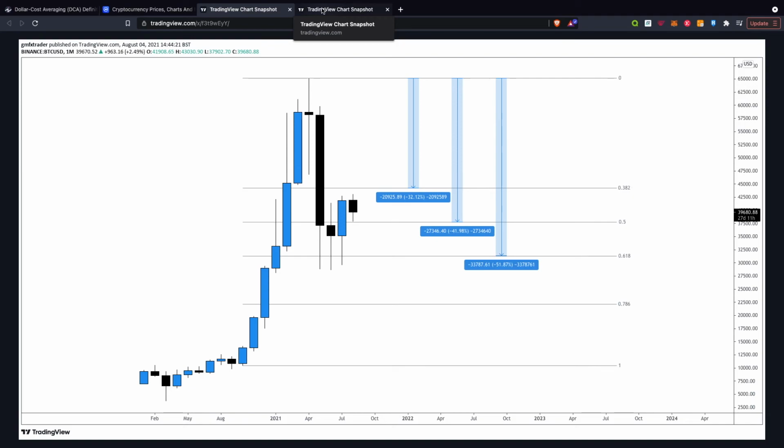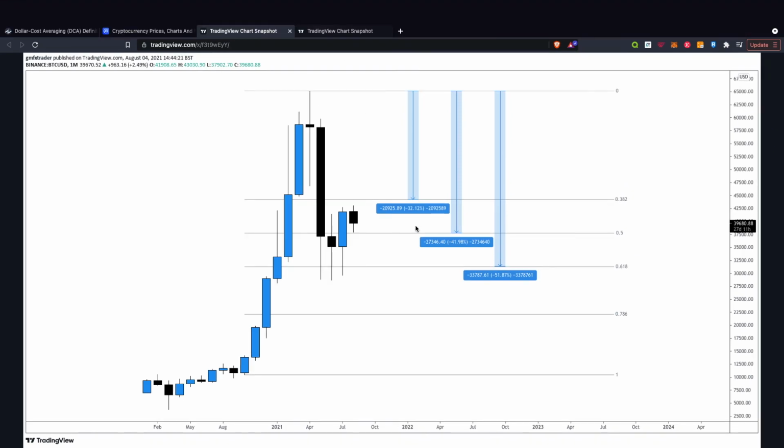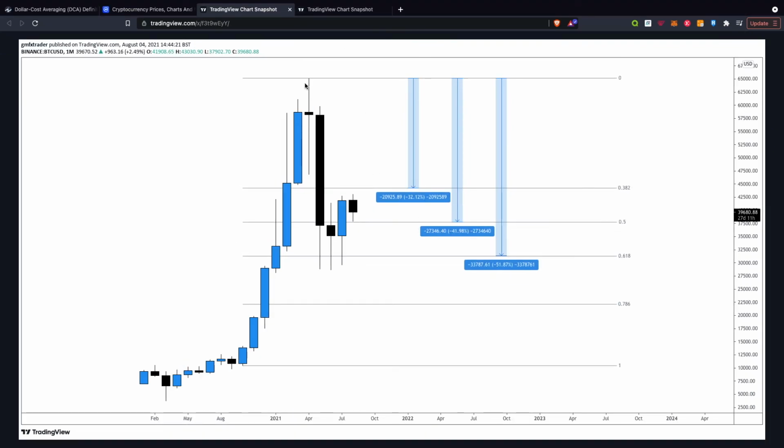I'm pretty sure there are loads of other ways of dollar cost averaging and buying these dips as well, but these are the three methods which I believe are the best ways of buying, rather than getting completely burned by buying at the top and the peak, where people encourage you to buy just because they expect price to go bullish and bullish and bullish. This is the best way.